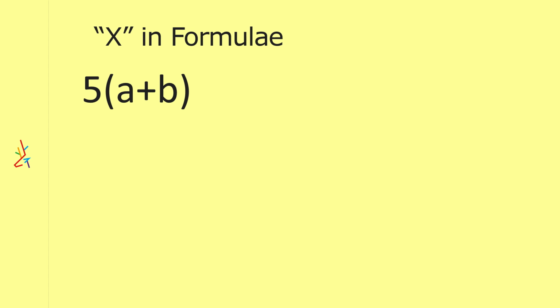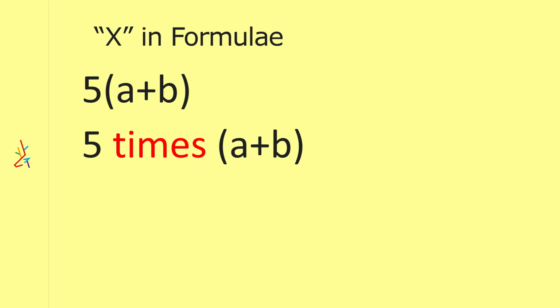On this one, the symbol that's missing again is times. You've got 5, and then you've got nothing there. It's not telling you to do anything. The A plus B, that tells you need to add A and B together, but what do you do between the 5 and the bracket? It's not giving you any instructions. Because there's no instruction there, then between the 5 and the bracket, it means times. So 5 times A plus B.